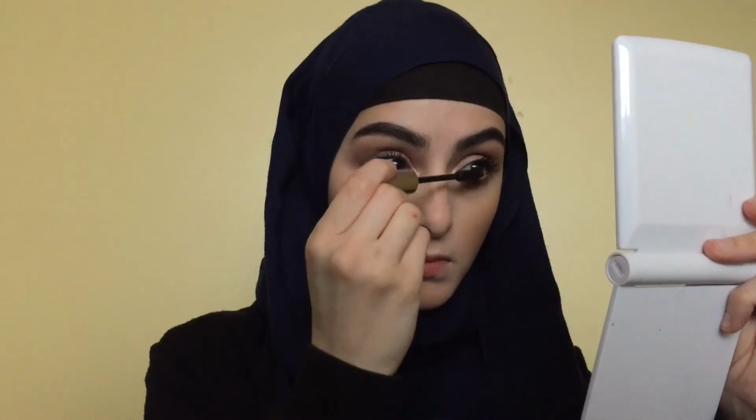If you want, you can just go with your natural eyelashes and apply lots and lots of mascara to complete this look. But I just went in with false eyelashes because it does look a little bit better in photos and also videos as well. For false lashes, I use the Eyelure London kit, I think it is, and I just use the middle pair of that using the Velour Lash Glue.